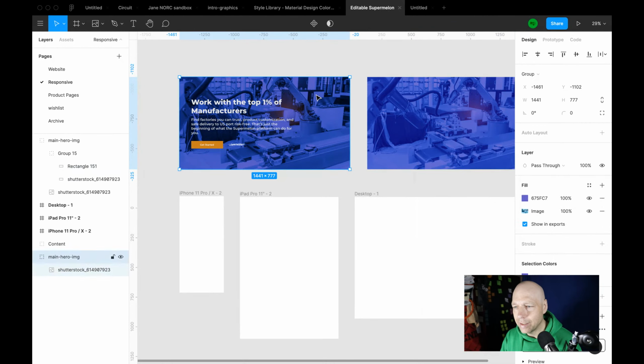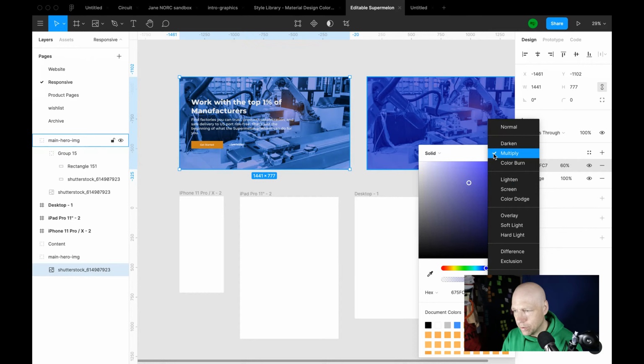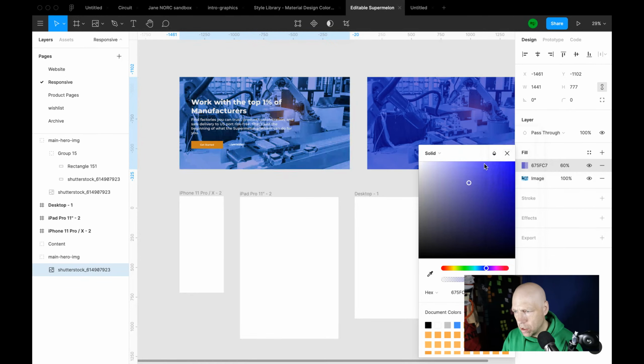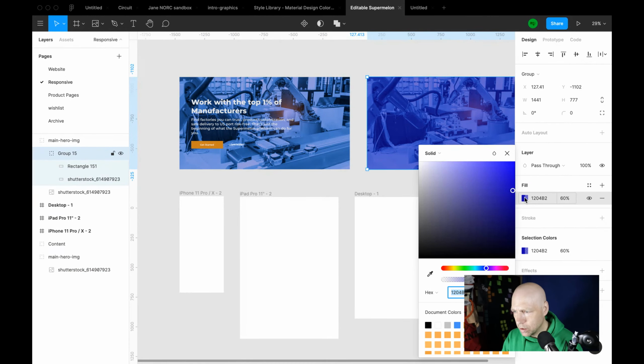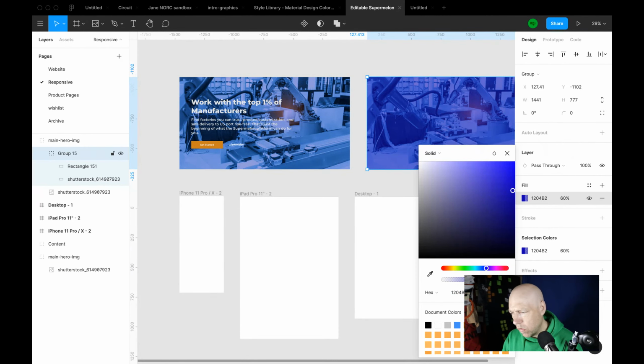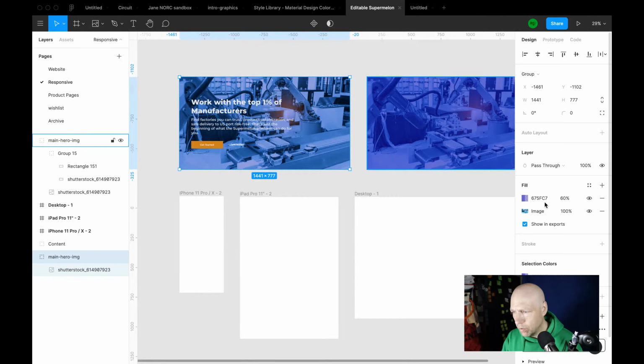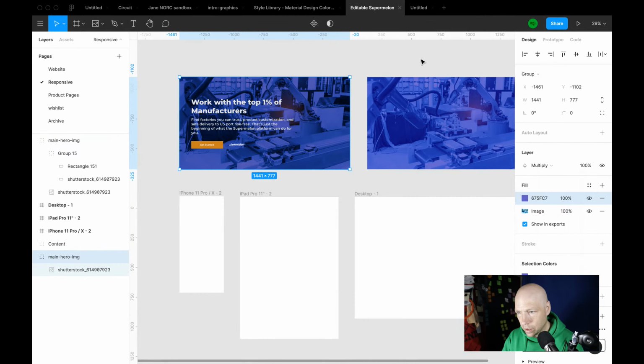Oh, it's set to 60. Okay, well I can do that. All I got to do is this 60. And then you had it set to darken? No. There's something different about this one. 60% normal. Okay. I'm not exactly sure why that is operating the way that it is, although I'll make an editorial decision here and just say that I like it a lot more like that.